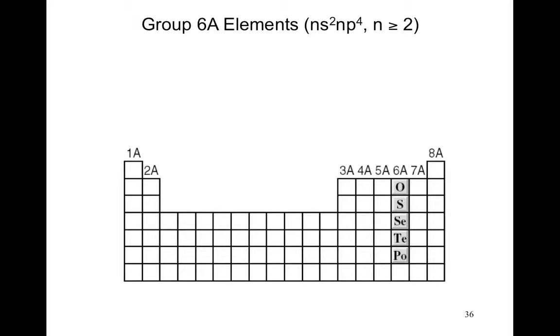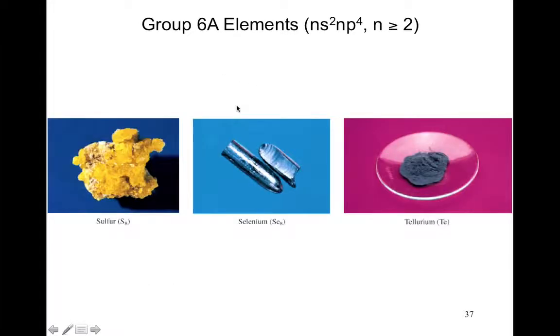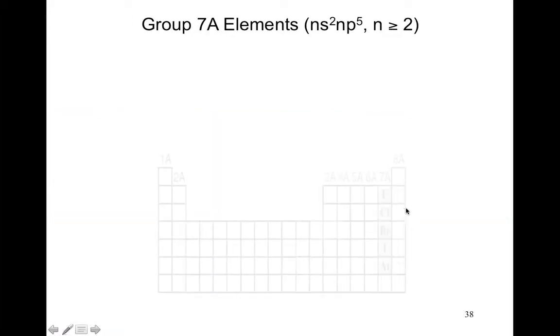Group 6: oxygen, sulfur. ns2np4. So here we've got, again, the sulfur itself won't do it, but the oxides will. So sulfur oxide plus the liquid water will make an acid, H2SO4, which you're familiar with perhaps, sulfuric acid. And so here's sulfur, what it looks like, kind of this yellow crystal. Selenium, and then tellurium. That's what that one looks like.